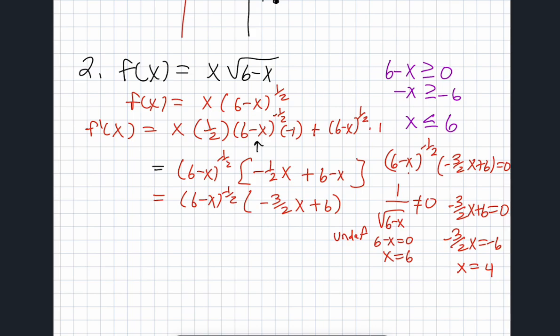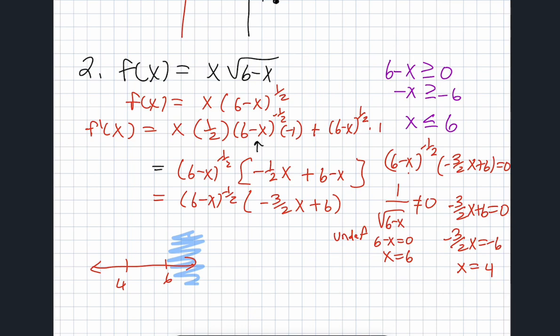Now 6 is on the border of our domain, but we had to plug in 6 anyway. 4 is not on our border, so 4 is going to be something nice. So let's go ahead. We don't need to plug in something over here. Our function does not exist over there, so don't waste your time. You would get an undefined, like a negative under your radical. So, okay, but we don't need it.